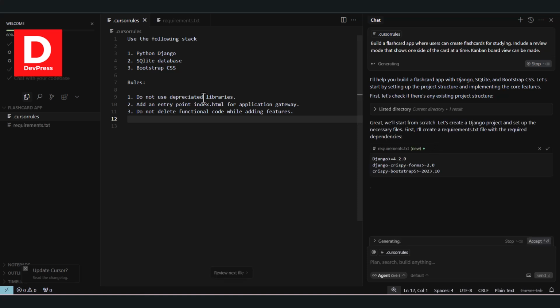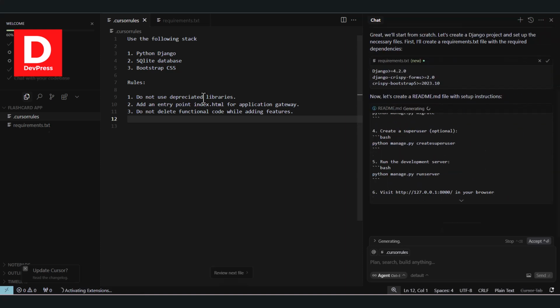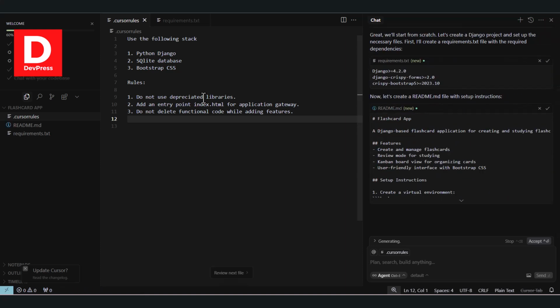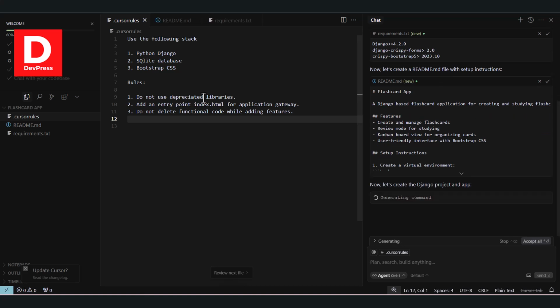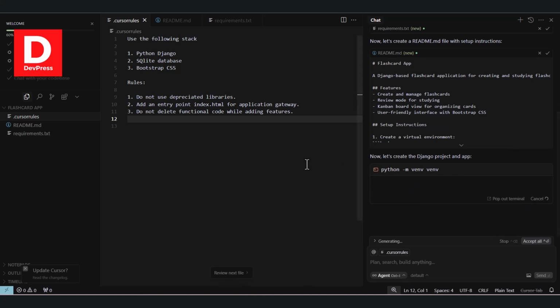Right, notice that it added its own requirements.txt. There is also a readme that gets added. It can run the command. Okay, you are not limited to Bootstrap CSS. Alternatively, you can make use of, let's say, Bulma CSS or Tailwind.